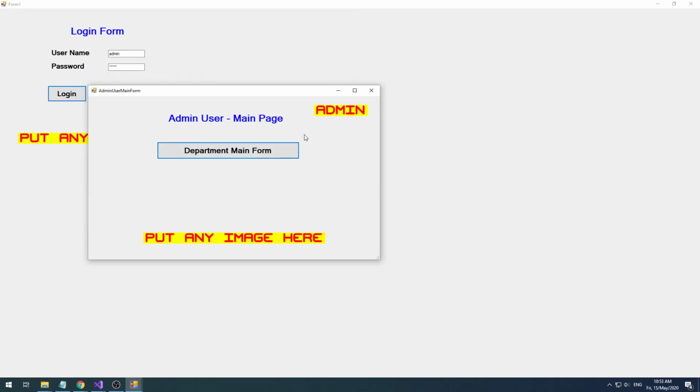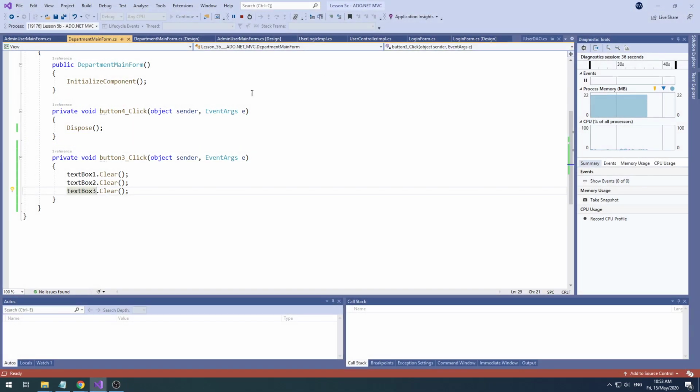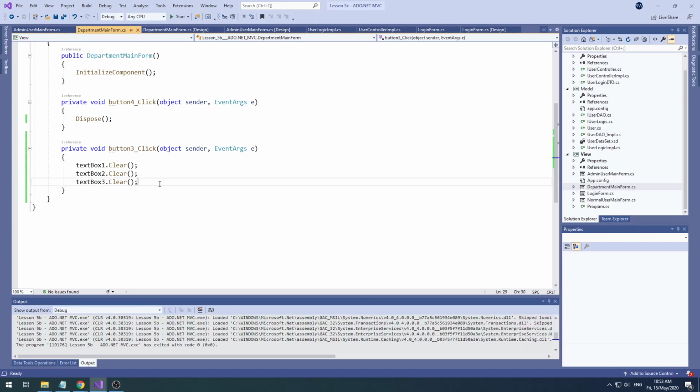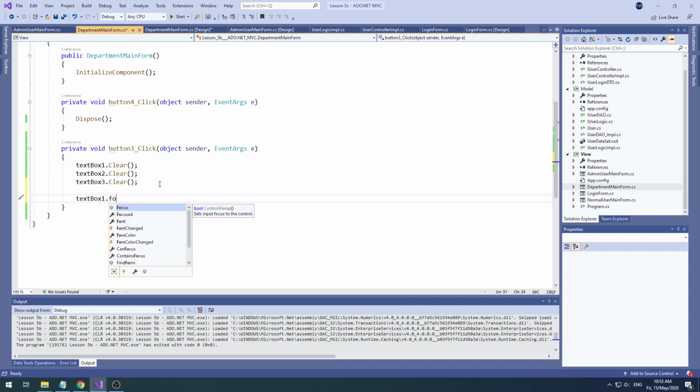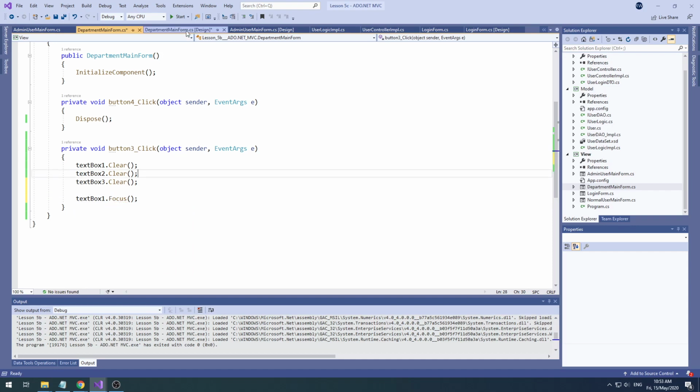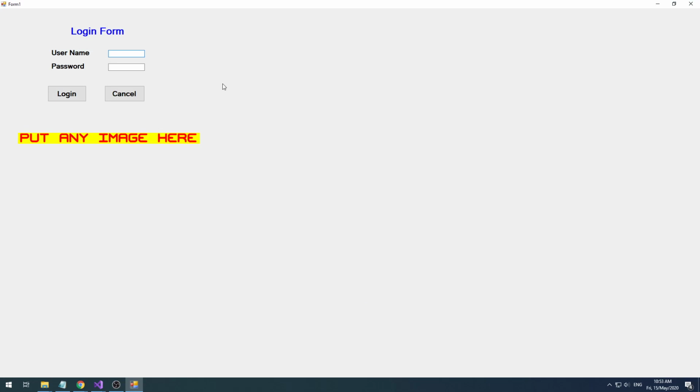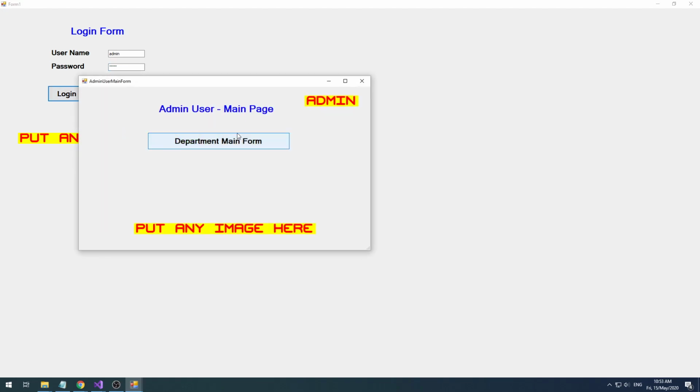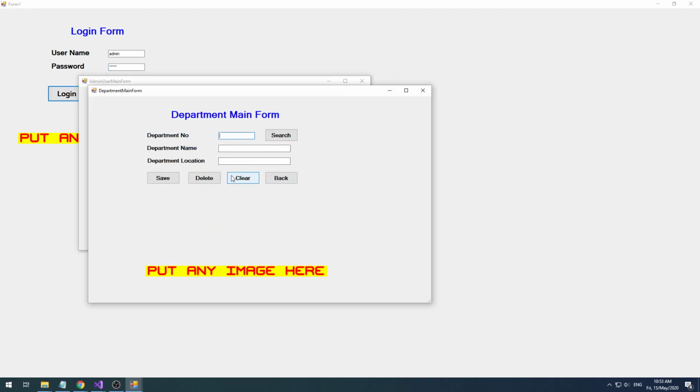So how do you do it? Let's see whether the back button works. Yes, yes. Immediately after clearing, I want to go to text box one. So text box one dot. There are a couple of methods. Focus, it sets the input focus to the current. Let's see whether this works. If not, let's go to the MSDN and look at what the options are. Always, you don't learn anything by heart. That is what is special in this channel. You don't learn by heart, you think like developers, and if you have any issue, you go and look at the APIs. So let's say clear. Awesome guys, it works. The cursor is moved.